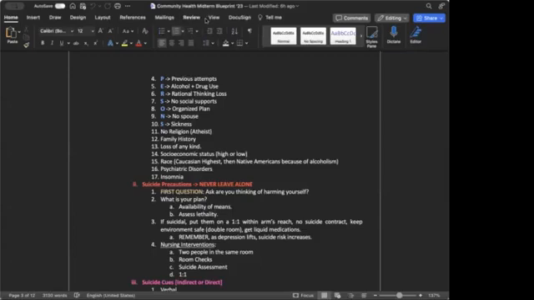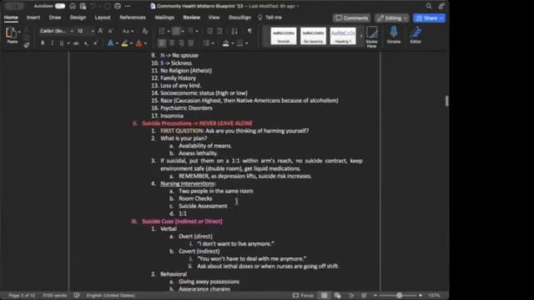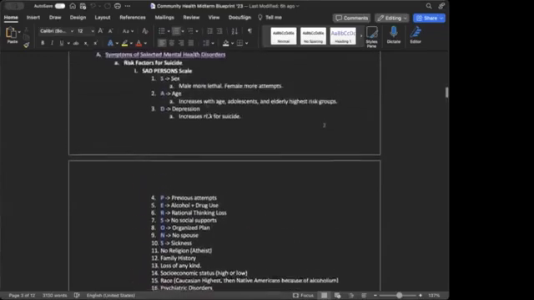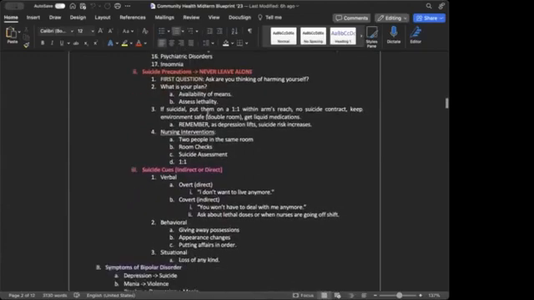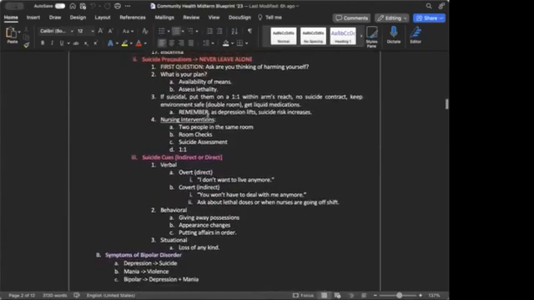Like chronic illnesses. Other things include, as a lot of you said, no religion, having a family history, a loss of any kind, socioeconomic status, whether that be high or low, and race. Caucasian is the highest, but then Native Americans due to risks of alcoholism, and psychiatric disorders like someone said schizophrenia, and insomnia. But I know she did say pay close attention to the SAD persons scale. Another thing I thought would be important, she didn't necessarily say this, but I added in the suicide precautions because she could ask us something along the lines of what should we do.